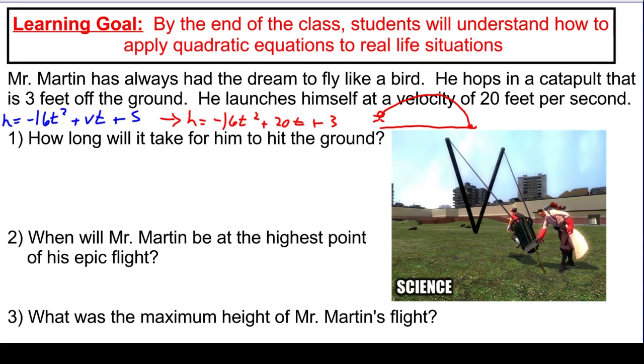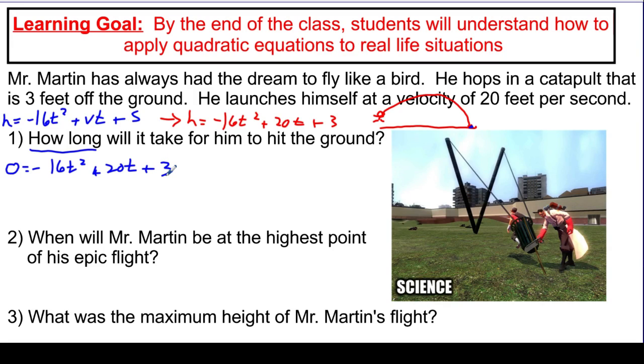Okay, so let's answer the first question. How long is it going to take for me to fly through the air, get to the other side of my flight, and hit the ground? Taking a look at my picture, what I'm really wondering is when am I going to be right here. They're asking me how long, which means we don't know what t is. That's what they're asking us to find, which means we need to know what the height is. In this case, they're talking about hitting the ground, which is at a height of 0 feet. That's where the ground is. So I'm going to plug in a 0 anytime they tell me that I'm on the ground, because that's how high I am. And if you take a look, this is really just another quadratic formula problem.